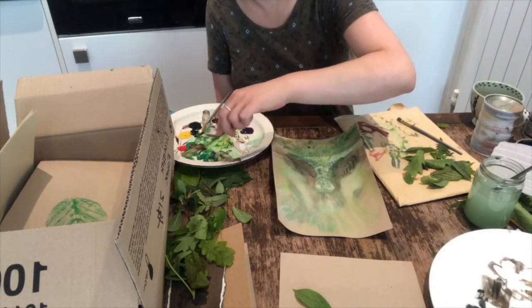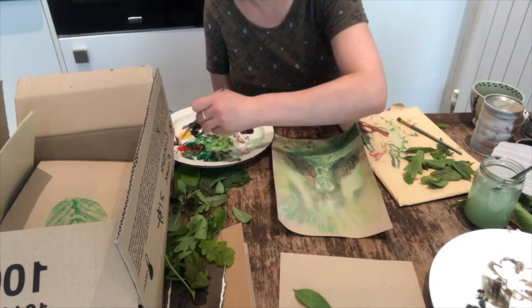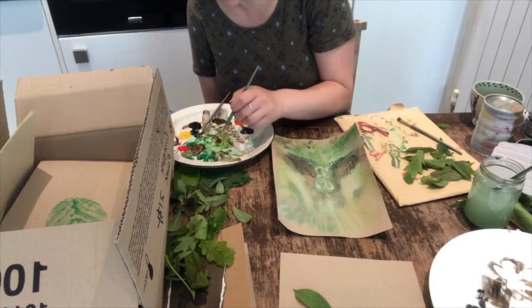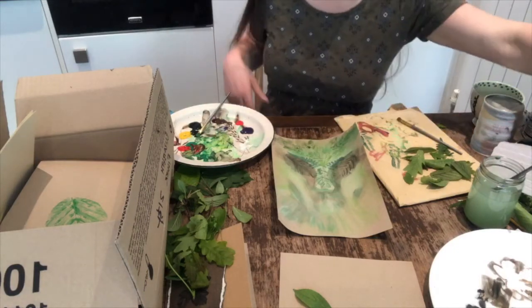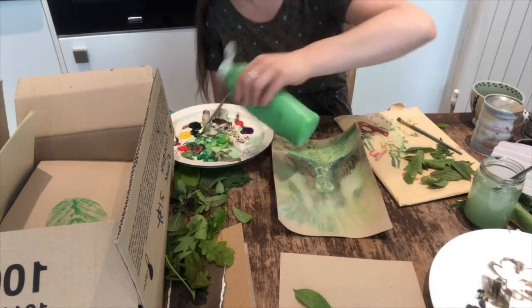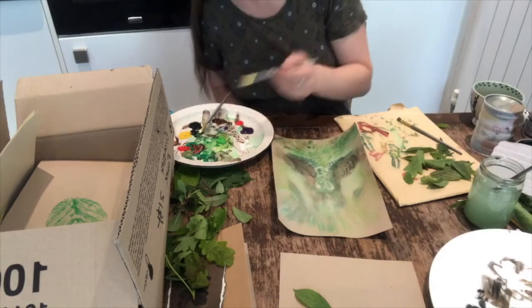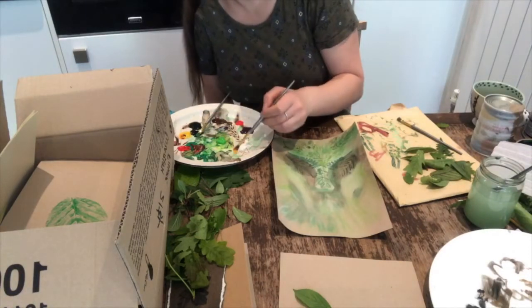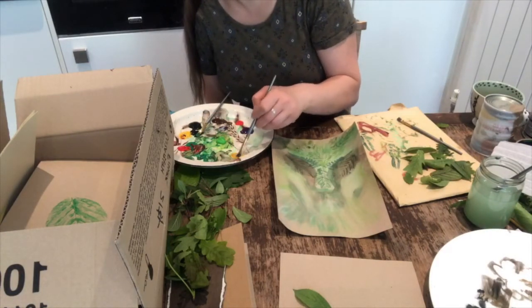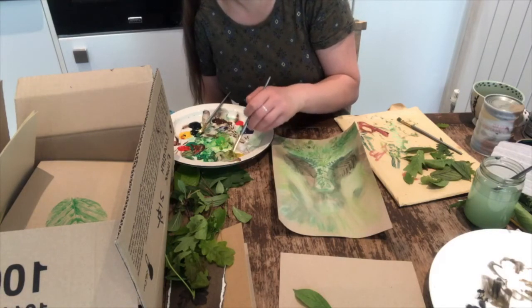Only just joining us now, please remember this video stays live, so you can watch it anytime, and you can go back and start again at the beginning. We've been doing leaf printing to make various images. I'm working on a Green Man, but you can work on whatever you fancy.